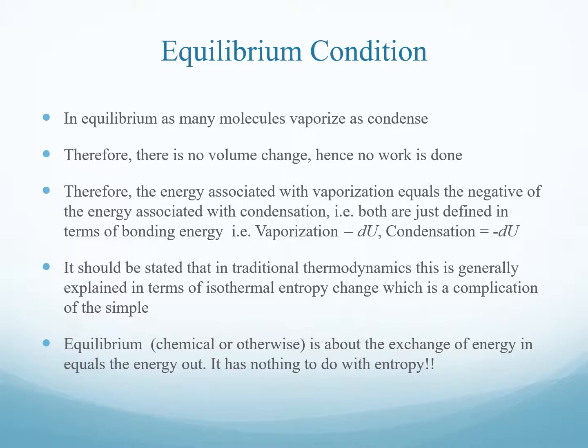It should be stated that in traditional thermodynamics this is generally explained in terms of isothermal entropy change, and this is a complication of the simple. Equilibrium, whether it be chemical, between states or otherwise, is about the exchange of energy in equaling the energy out. It has nothing to do with entropy. It's all about energy. And we have to stop thinking in terms of entropy. It's a complication of reality. But it is ingrained into the hearts and souls of so many.